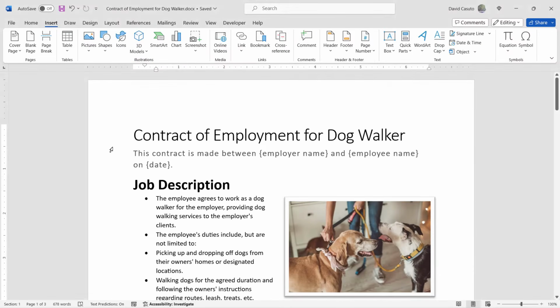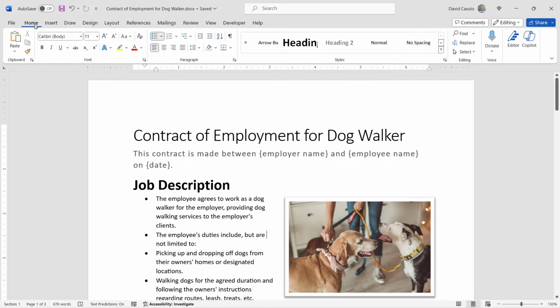So the way that Word and Microsoft has designed this is to essentially give you a sequence to help you tell a story. So for example, if I want to insert a table, you can see here is the Table group. If I want to insert an illustration, you can see there's a whole Illustrations group right there.